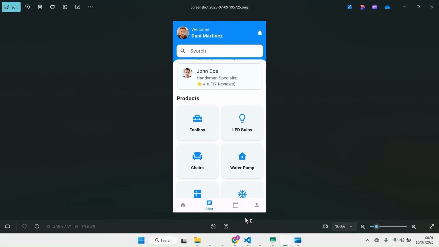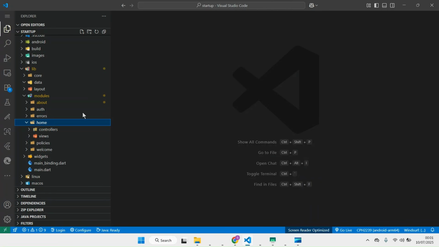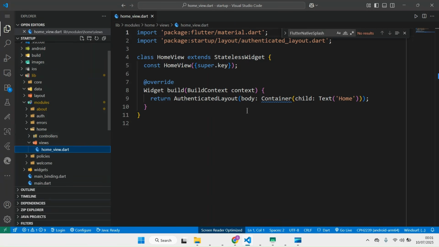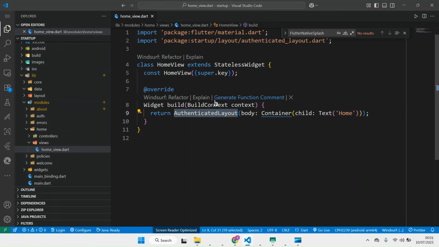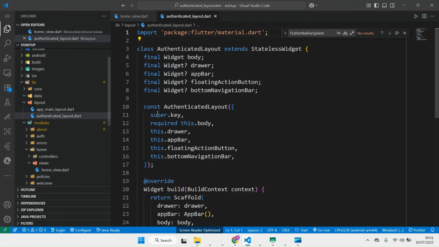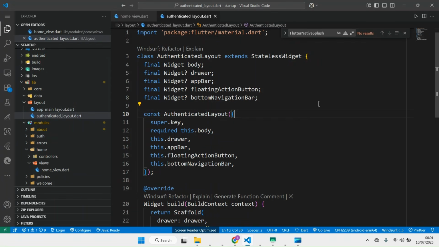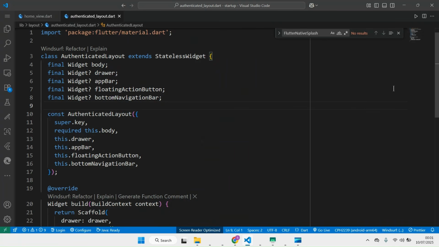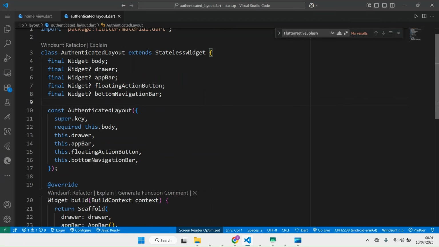Home screen layout. The way we are handling layout here, if you go to our home screen, you see that we are handling authenticated layout. If you want to look for this one, that's coming from layout and authenticated layout. So we can try to do something here.